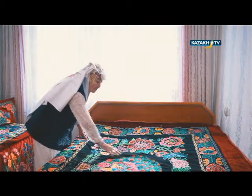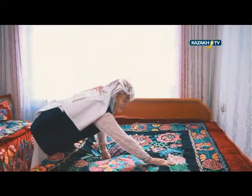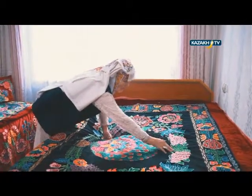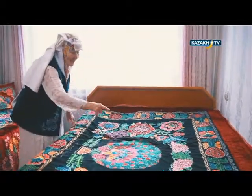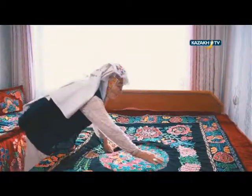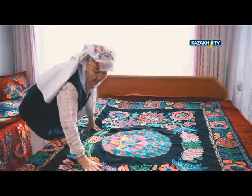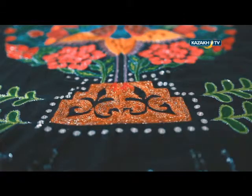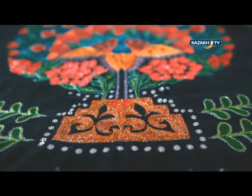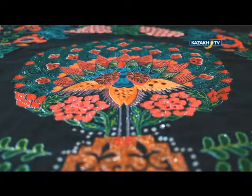All the flower patterns of the tuskiz are taken from nature. We call this a leaf pattern, and this is a flower pattern. It is framed with a flower pattern. These are flowers from nature as well. I embroidered the top part with a grapes pattern. I embroidered here with a leaf pattern. I embroidered with the pattern of light and ripening grapes. This part is framed with the pattern of a mountain flower. There is a parrot in the middle. I embroidered it for my daughter-in-law. So I wished her to be a beautiful daughter-in-law, like a colorful parrot.